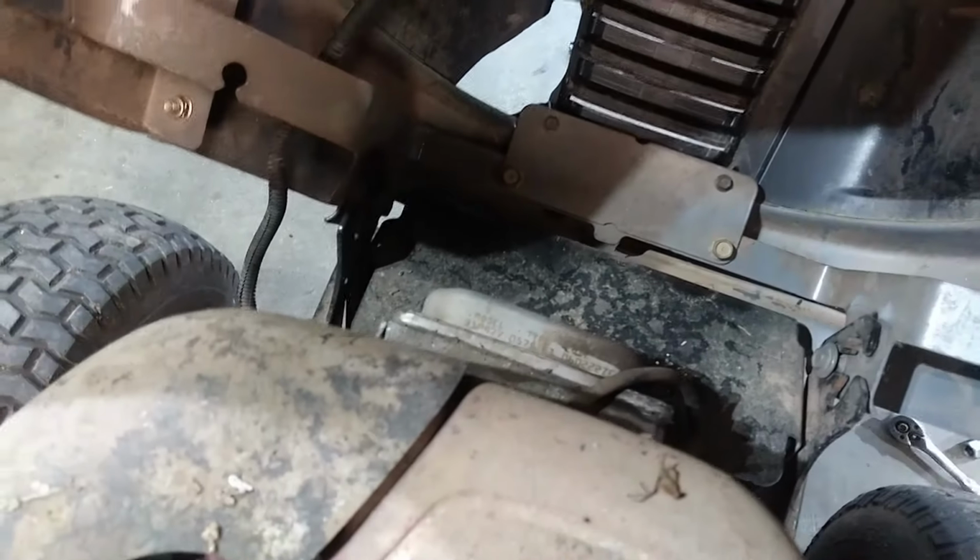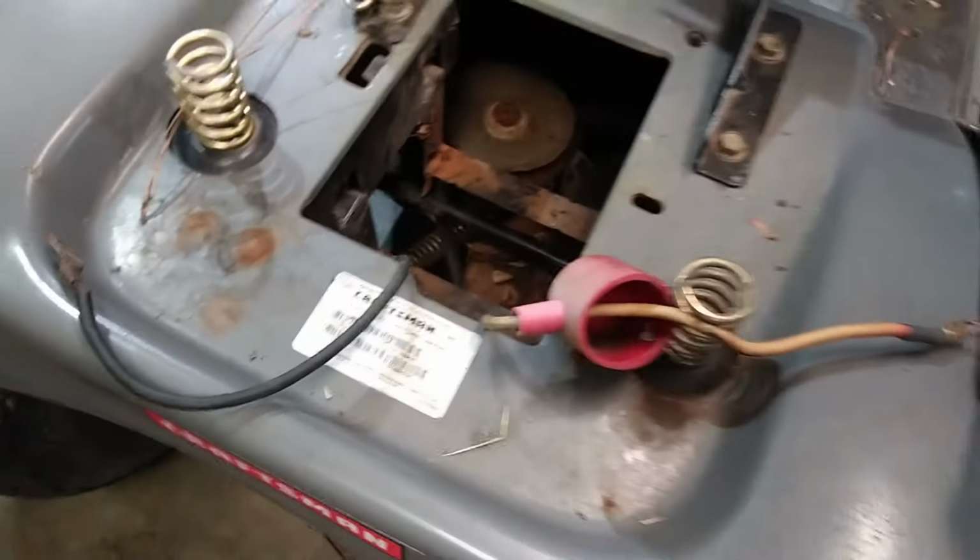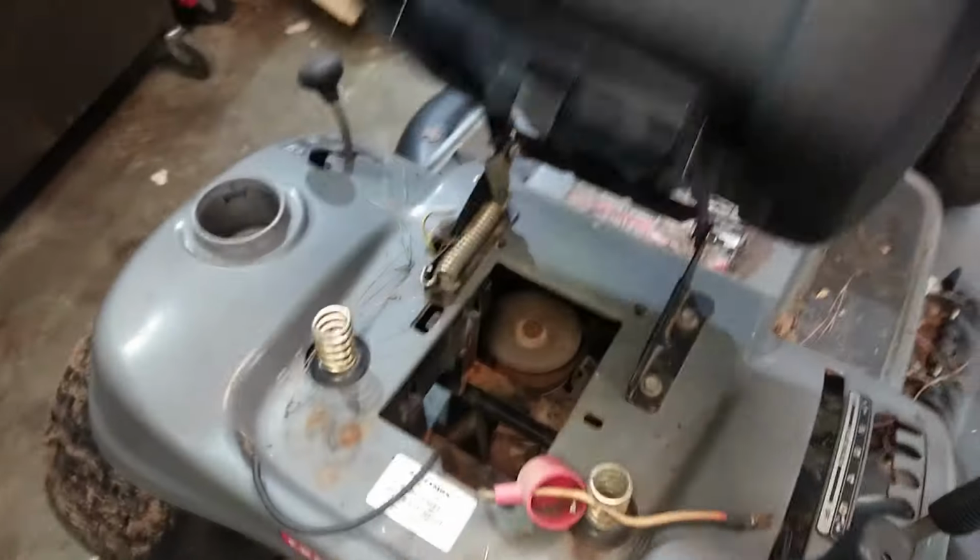So when I was looking around this, it does not look like it has the original engine on it, because the date code for this engine is 2006, or at least it is on the valve cover. And this mower is 2013 model year, from what I can tell. Right there, 2013, date of manufacture, 3 of 2013. So, like I said, all the belts and stuff, I think, look like they're all right. They just haven't moved in a little bit of time, so I just need to make sure I can free everything up here and that everything works like it's supposed to.